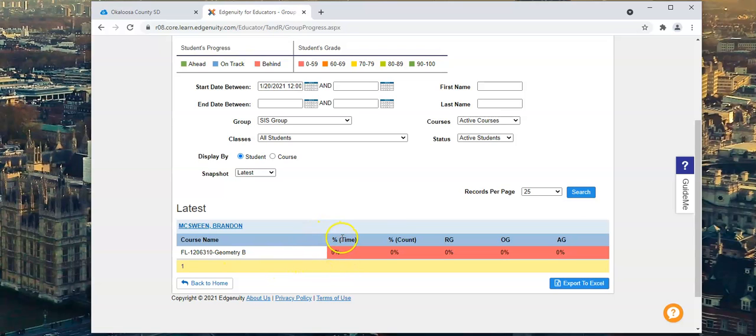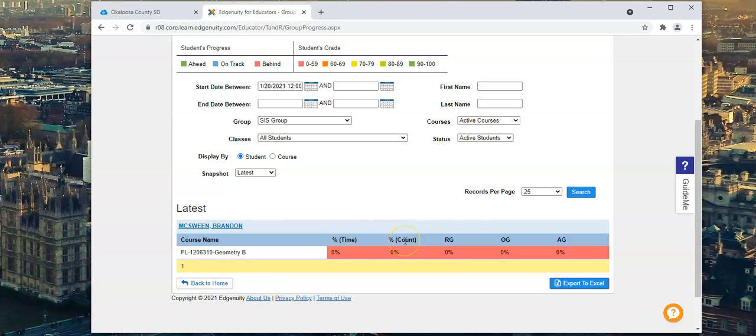But when you do this, and you can export this to Excel, I would recommend looking at this multiple times during the week, and I would export to Excel and save myself a file every week that I can give to my administration. This is going to show you the percent of time. You're not as concerned with that. You are concerned with the percent count.